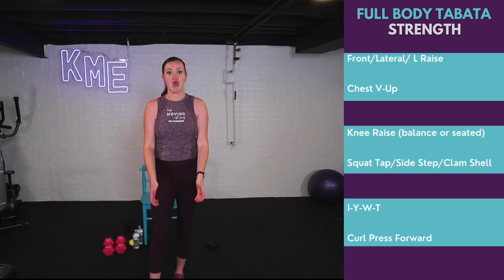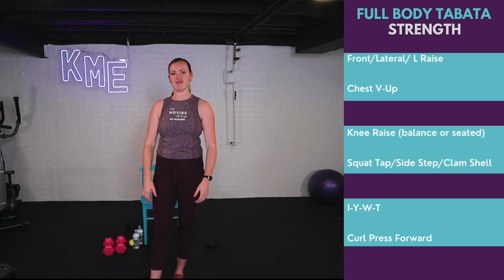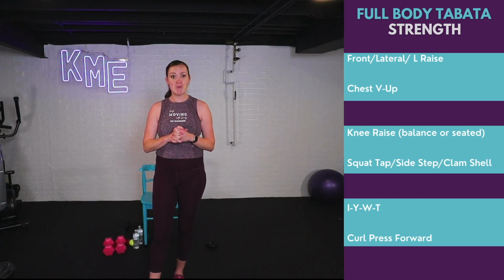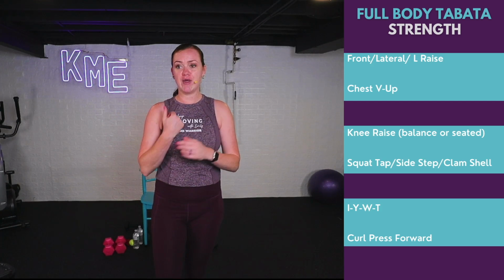And then our final one is kind of a combo move. So we've got one weight: curl, press, and forward. And we'll be there for 4 rounds. Those are our last few strength moves before we move into core. Again, I'll show us how these all work, but grab those weights.